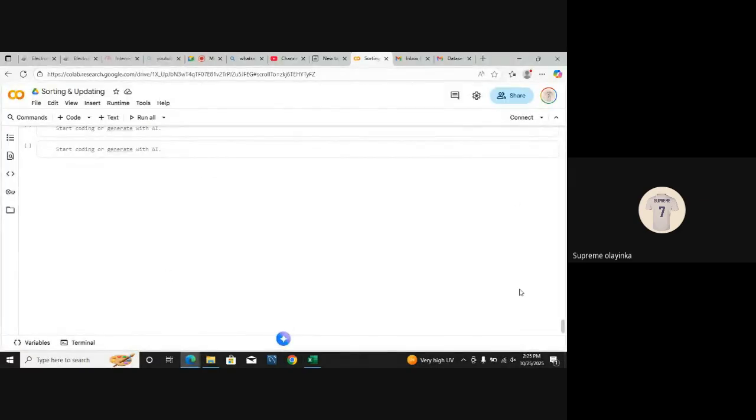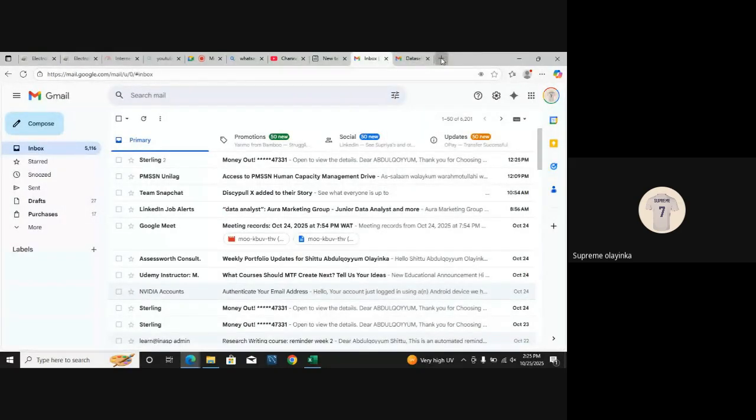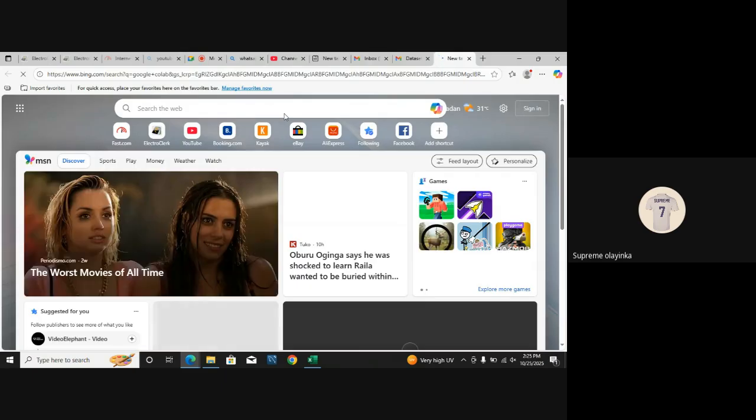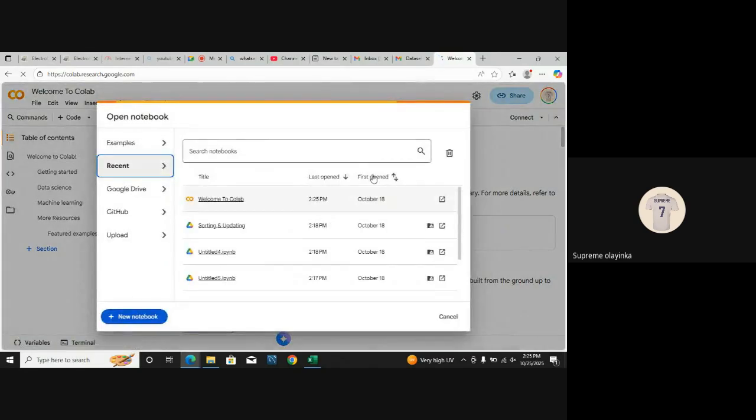So the first thing you want to do is get a new Google Colab. Do you know how to import data into Google Colab now? You just click on your Google Colab, and you can see we have a whole lot we've worked with. So you want to click on new notebook.